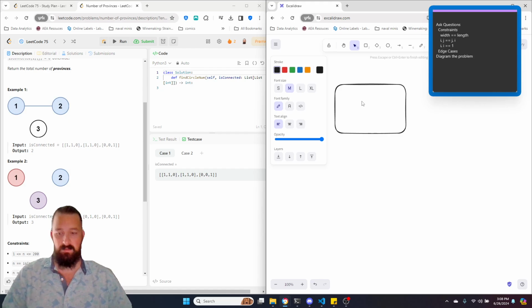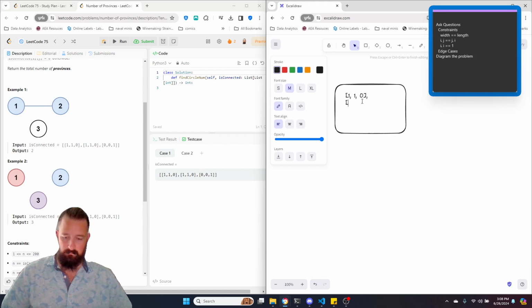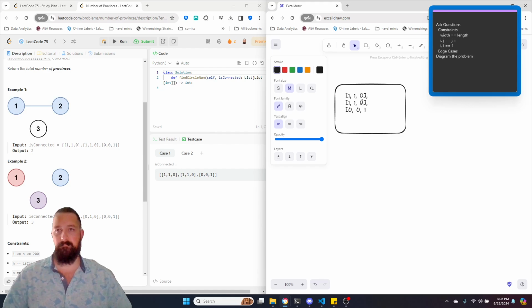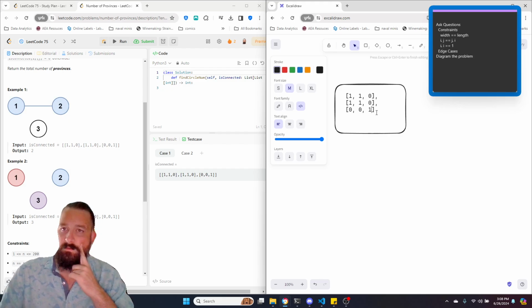Which means 1, 1, 0, 1, 1, 0, and 0, 0, 1. And then let's change that to code.